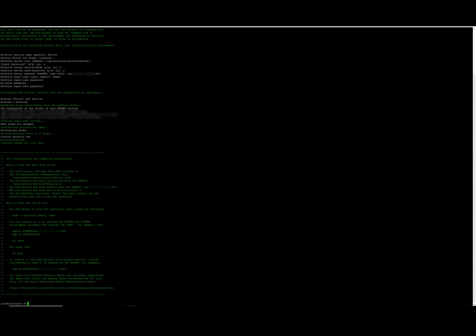So go ahead and read that. A little bit of information: it ran the fingerprint. It didn't recognize the fingerprint, so it ran a P4 trust on the port that we entered there. It created the user because there was not one already there, and it set the current security level to a level of 3, which is high. 4, I believe, is the highest you can go on there. And it created a ticket for the root user, which is essentially just a cookie. So you get a limited amount of time with that ticket open where you don't need to re-enter your user password. And then the rest of the information there tells you the P4D configuration has completed, and it just gives you a little bit more information.